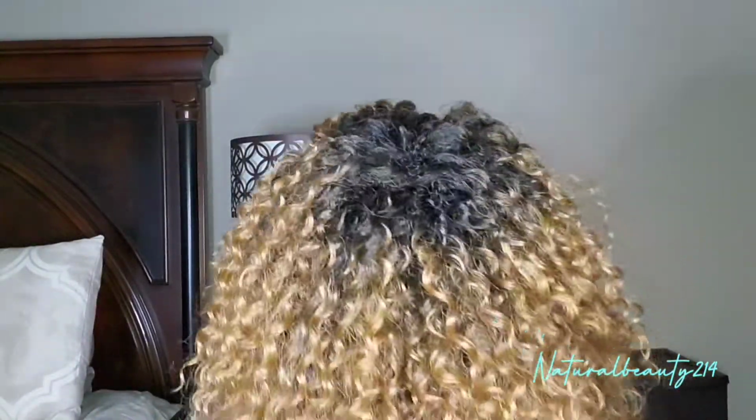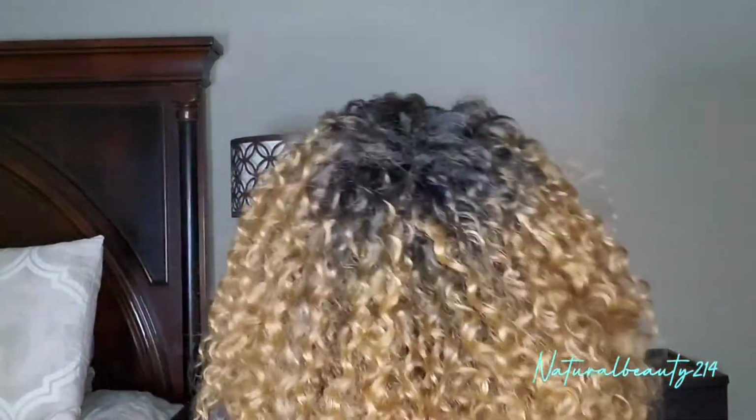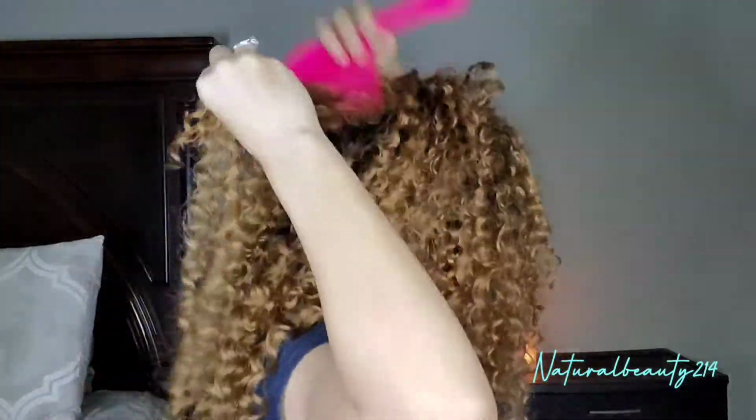All right, now the wig is complete, and now I'm just going to use some bobby pins to put it on my hair because it did not come with combs. And then you'll see me just kind of fluffing the hair out with the comb first, just to get it a little bit more volume at the root. And then after I do that, I'm just going to take a small section of hair, about maybe 3 or 4 inches in width, and I'm going to start forming the bangs that I want to cut.